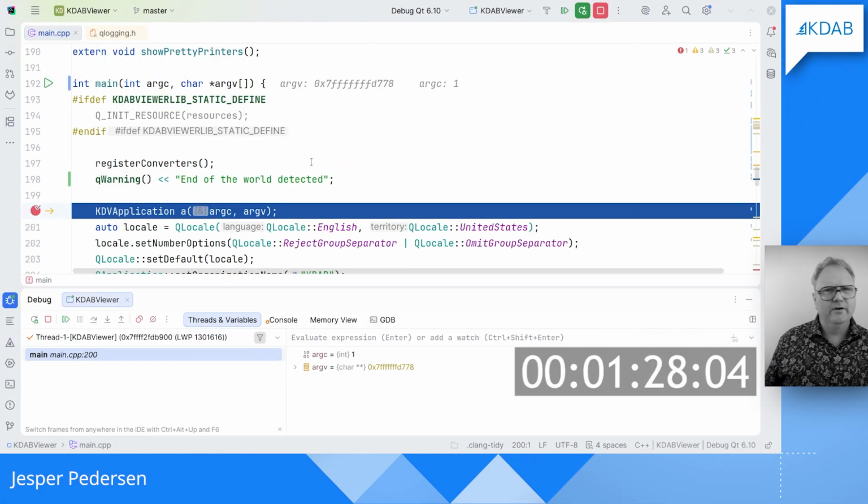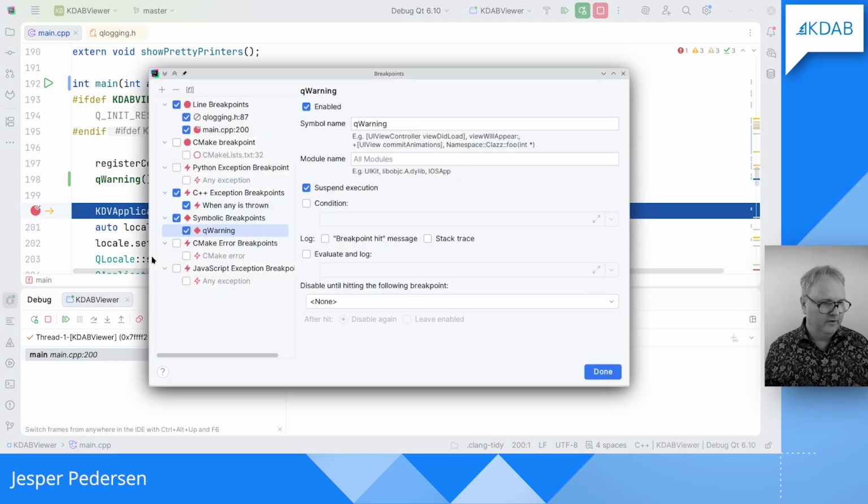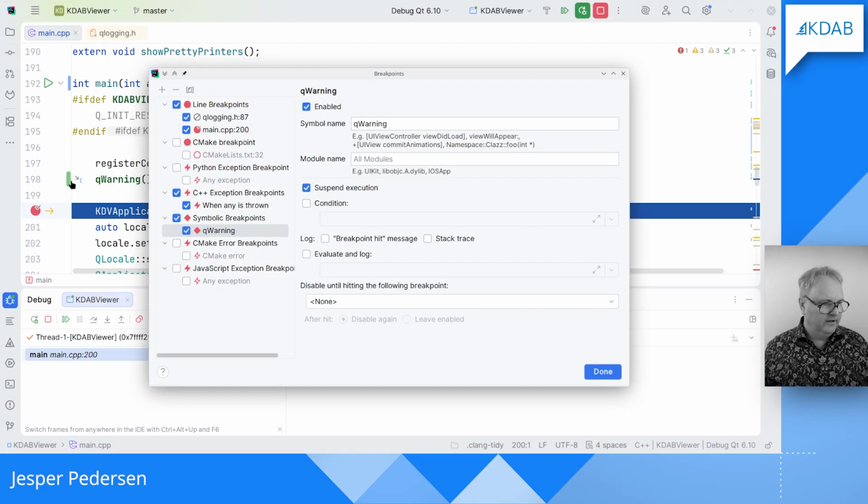Wow, I don't know how long it took. You will see a watch on my face there when I was waiting. I would assume a minute and a half, but it took a long time. And why is that? Well, let's go back here to Control-Shift-F8, remember, and observe up here that my symbolic breakpoint on qWarning, well, that was the one that I tried but didn't do anything.